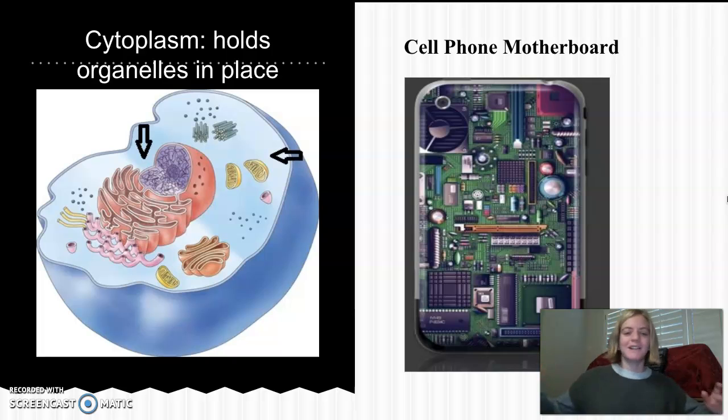Next up, we have the cytoplasm, and this is the move for the cytoplasm. The cytoplasm is a jelly-like fluid in the cell that holds all of the organelles in place. This is similar to something in your cell phone called the cell phone motherboard. And you may not really know this exists, but if you open up your cell phone, obviously there's a lot of chips and small parts that need to all function together. And the motherboard is the base that all of those chips rest on. So the cytoplasm, I jiggle because it's like a jiggly jelly-like fluid, holds all the organelles in place, just like the cell phone motherboard holds all the chips in place.